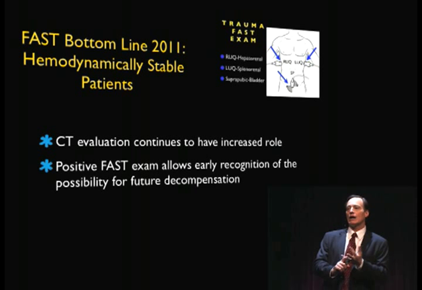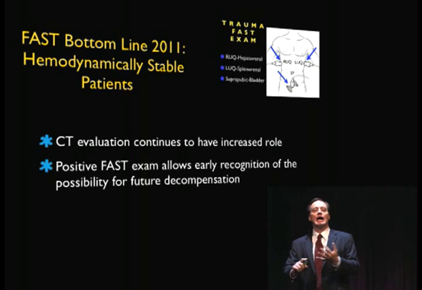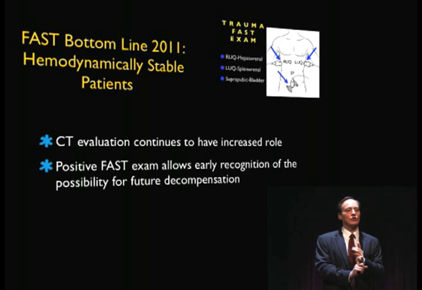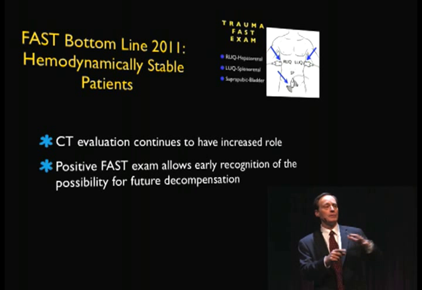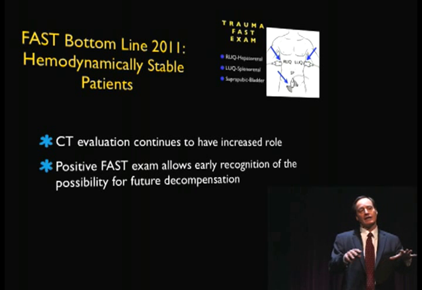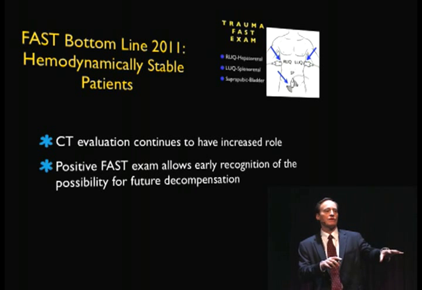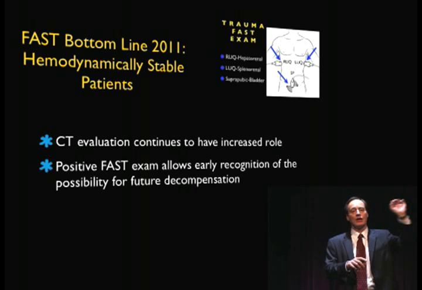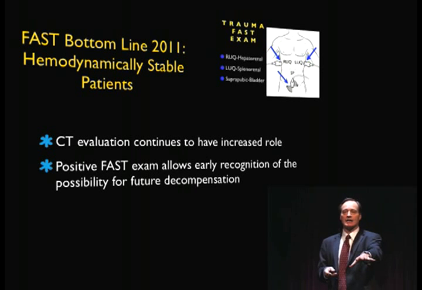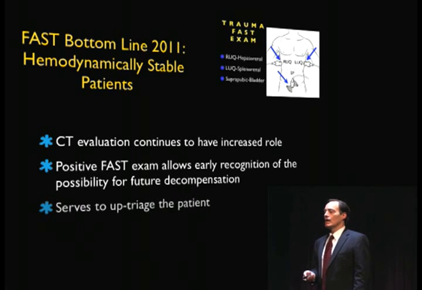Let me prioritize this patient to CAT scan sooner, and let me get my trauma surgery colleagues involved earlier in this case. Because you may have multiple casualties, and you're trying to sort out, okay, who goes to CAT scan first? The appendicitis over here, or the patient who was in an automobile accident over here. So I think it really helps in terms of up-triaging your patient.